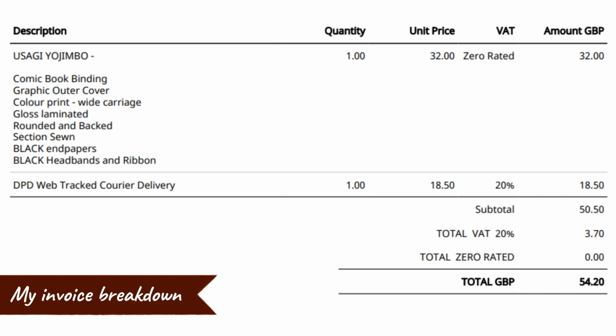But then the £32 flat rate for this graphic cover also gets the addition of postage and packaging, and this is where you've got to really keep an eye out, because a lot of the British-based binderies, and I can only speak for the British-based binderies, have a flat rate of shipping which is quite high, normally somewhere between £15 and £20, and this is mainly because they want you to do bulk orders. Basically, if you send 2 or 3 books to them, it'll still be the same rate of shipping. I only ever tend to be able to concentrate on one bind at a time, and so my postage and packaging is £18 for this, which is ridiculously high. But again, I knew that going in, that it was a flat rate, and so the overall cost of the book with VAT and all that is £54.20.